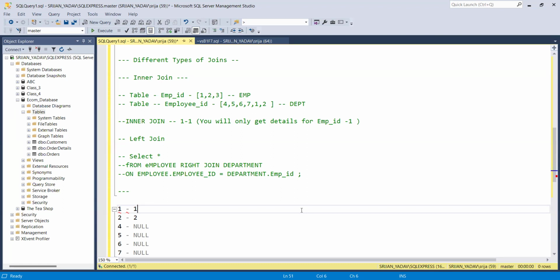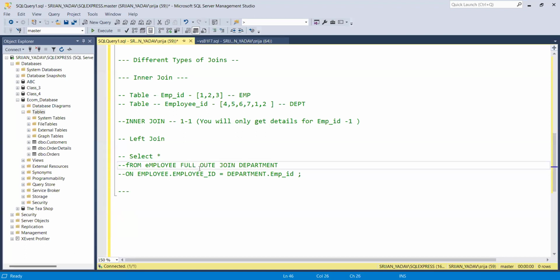Now we'll talk about full outer join. So if we are doing a full outer join here, let's write full outer join. Now who will tell me the answer? You can guess, you can think any answer that you want to give, I am okay with it. Who will give me the answer now? Prachi, give me the answer. What will be the value here in full outer join?